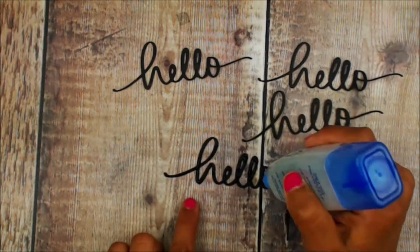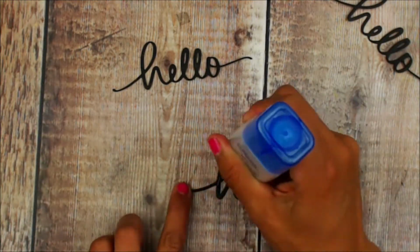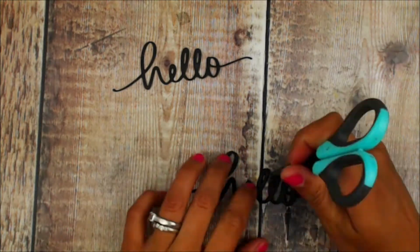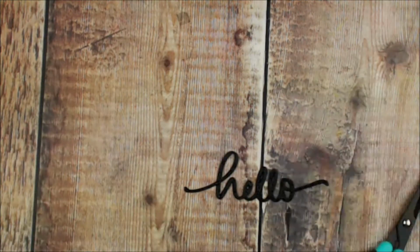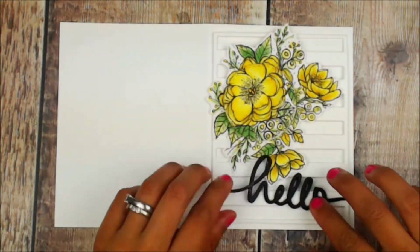We're going to cut 5 of the Hello dies from Mama Elephant. Using liquid adhesive, I'm going to place it on each Hello and stack each die cut. This creates a really nice and thick die cut.